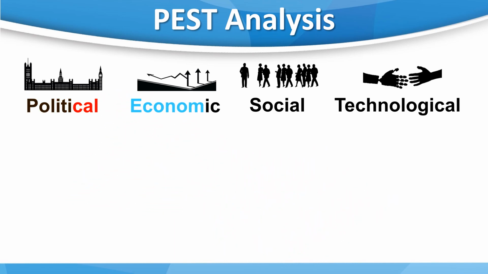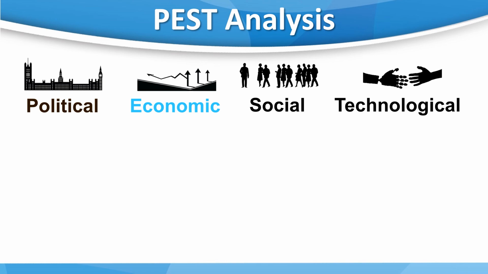Next are the economic factors. The economic climate a business operates in can have a significant effect on its performance, both in terms of sales and costs. So important economic factors to consider are how stable the current economy is. Is it growing, stagnating or declining? Are customers' levels of disposable income rising or falling? And how is this likely to change in the next few years?